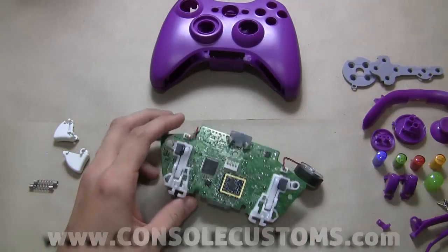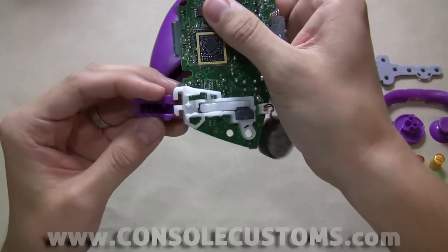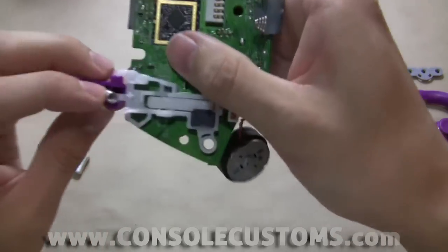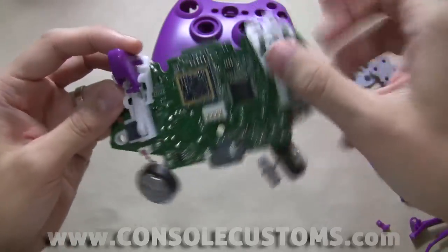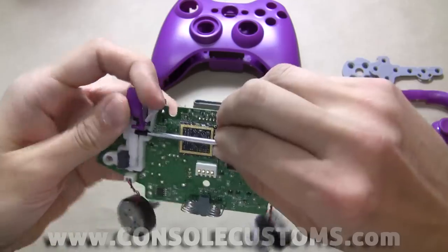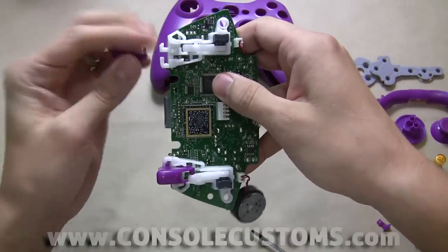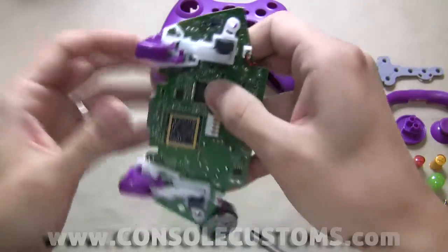Now we can put our new triggers on. We'll line the triggers up just like we took them off to put them back on. Take one of the springs — I find the easiest way is to stick it in the trigger half. It's got to fit right down onto that little plus, so when we put it together it just falls right into place. It's a little bit the reverse of what we did before: take a screwdriver and stick it in that arm, push the trigger one direction and pull that arm. Now it's all together. We'll do the other one — spring in there, snap it into place.